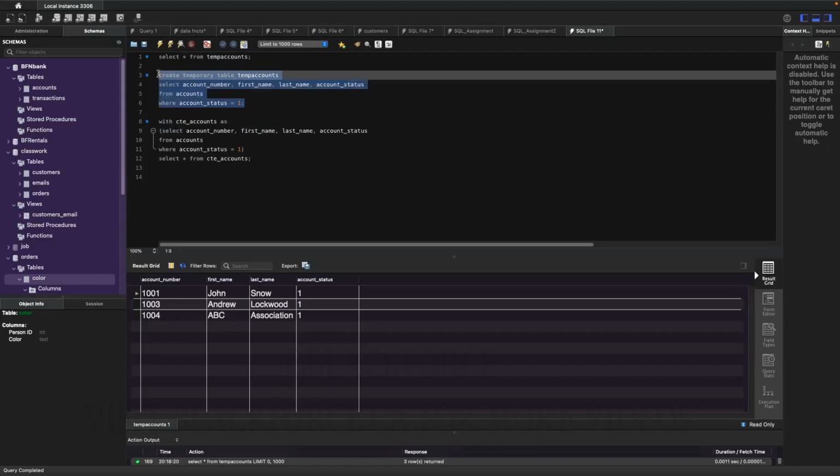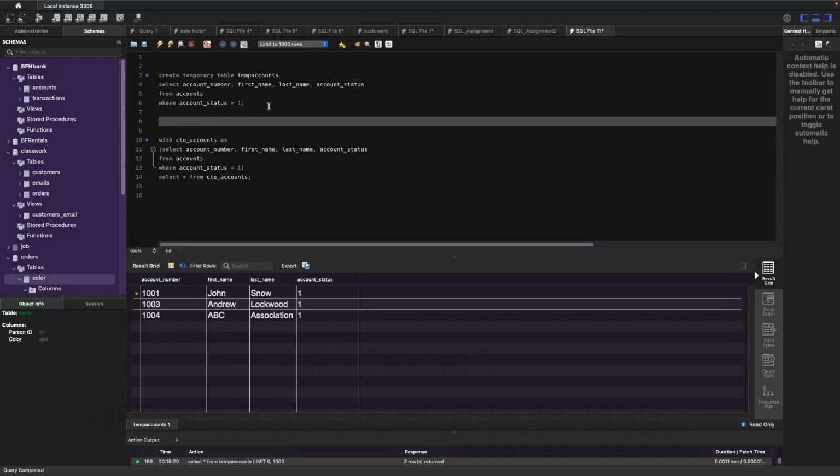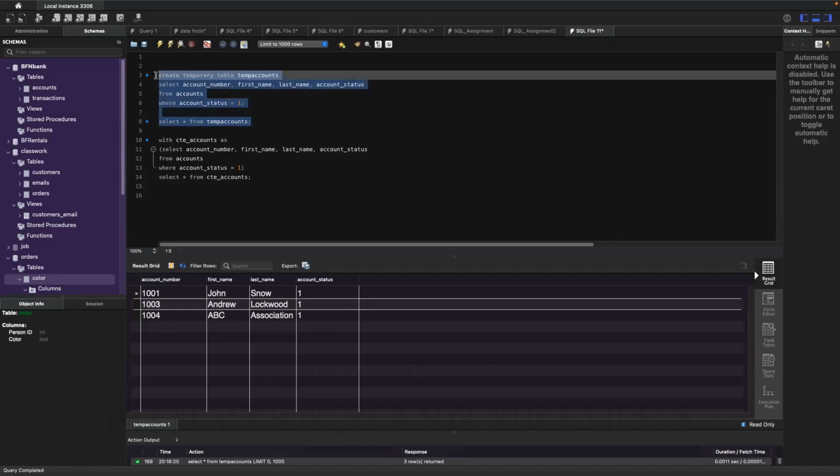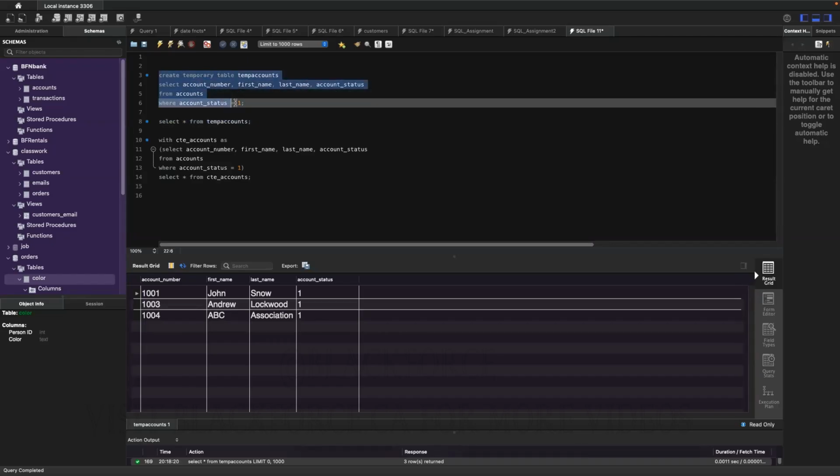So we created the temporary table. It ran as a query on its own, and then we selected from it. However, we could have put this here and run the two together. That's fine. But what this tells you is that it would finish this whole block of code. When you put code together, it's called a block of code.